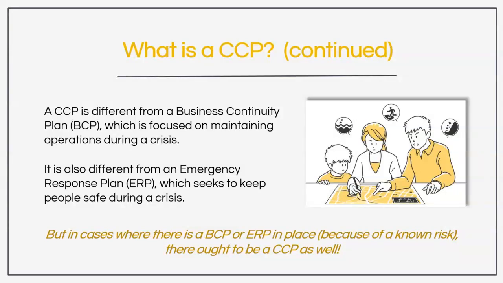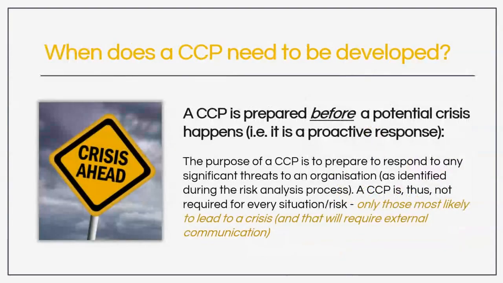it's come up that there's a particular threat to an organization that is likely to lead to a crisis, then an organization should also devise a crisis communication plan. So essentially, they go hand in hand, and although all three types of plans are distinct from one another, you will often need to have a CCP if you have either or both of these other types of plans as well. So the point of a crisis communication plan is that it is prepared in advance.